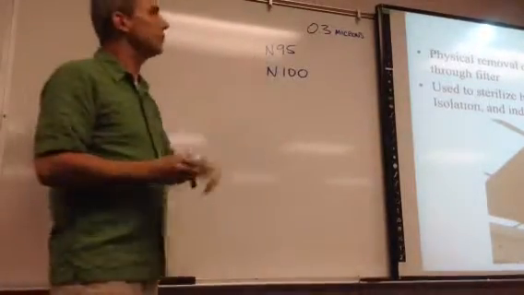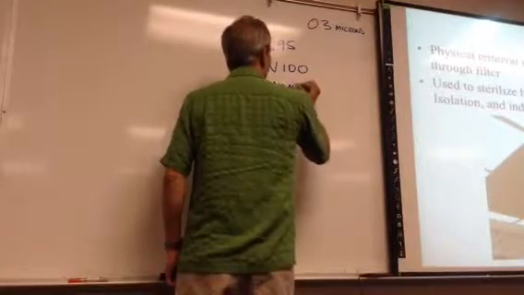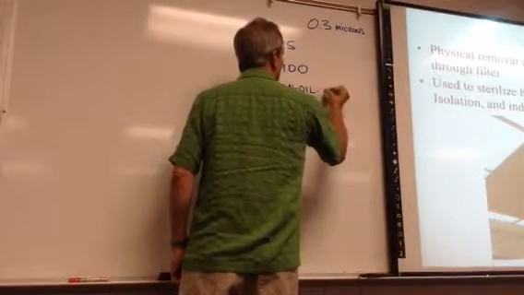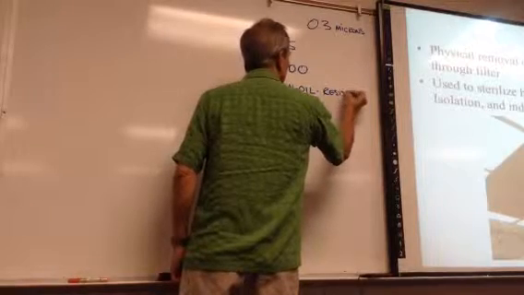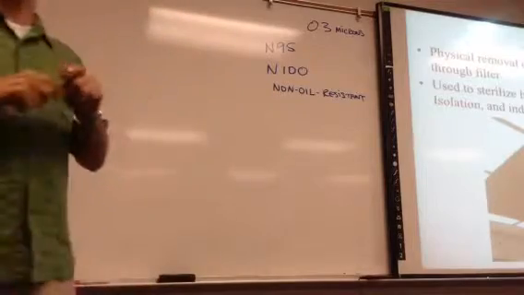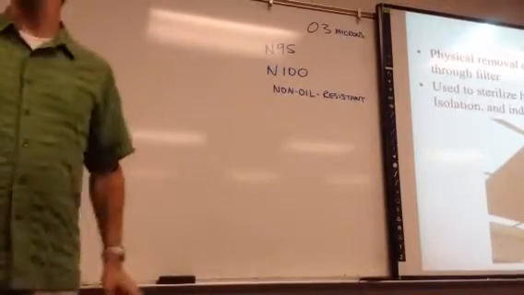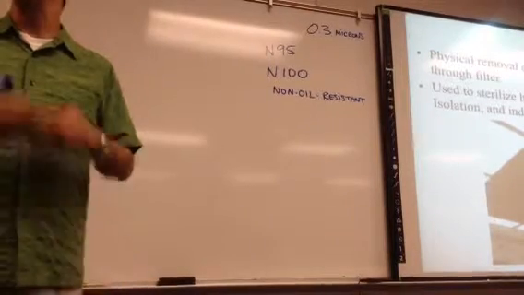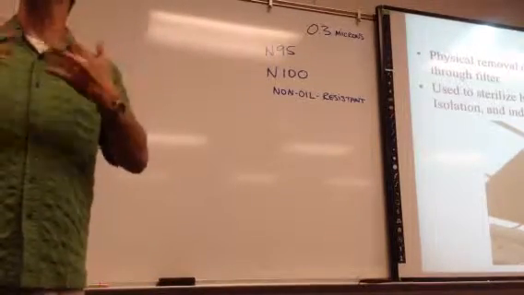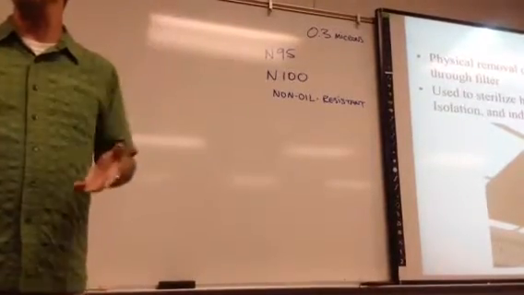What does the N stand for? This is going to be on your exam. N means non-oil resistant, which means that once particles come into contact with petroleum or oil, they can't be filtered out using this filter. The filter becomes incompetent when you're breathing in petroleum-based substances that are in the environment.